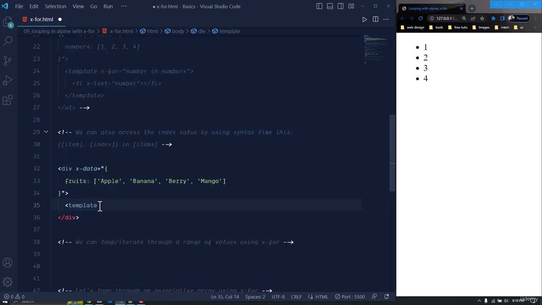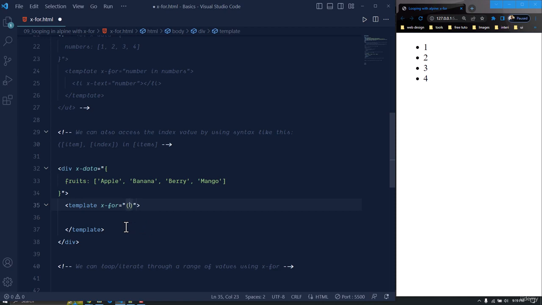Template. Inside the template we can use our x-for to loop through that. Before, we have used something like fruit in fruits, but in order to get the index we need to do things a little bit differently.